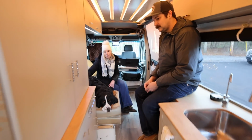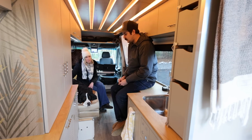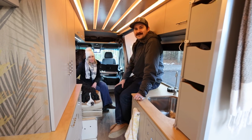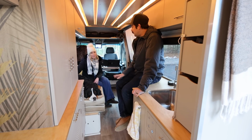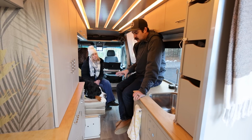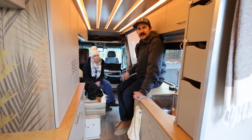And Matt, you said this was a 170 Sprinter. It's a 170. It's not the extended. So the 2 of you plus a human-sized dog. Let's call it what it is. I mean, it's tight. She's a big dog. We're not gonna BS this. It's tight. It's hard. You know, clean every day. We have a little vacuum, constantly cycling air in and out. We'll get into that, but.